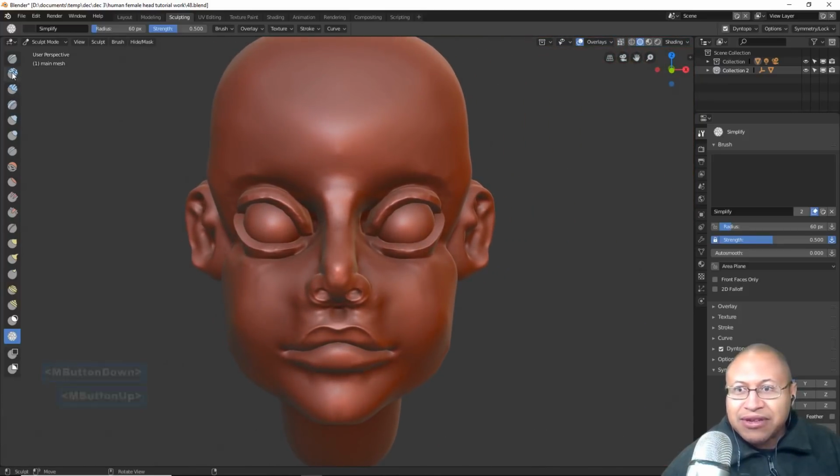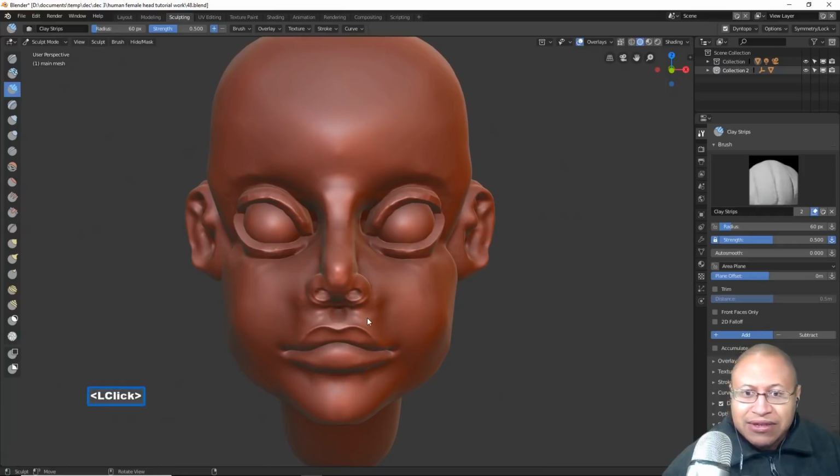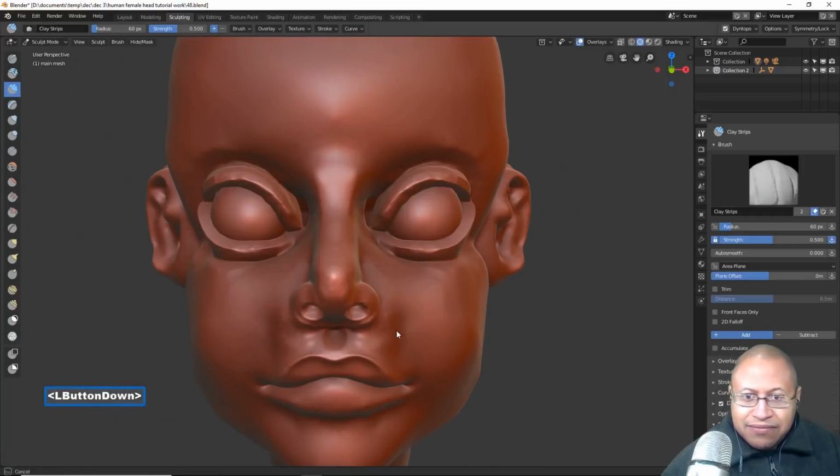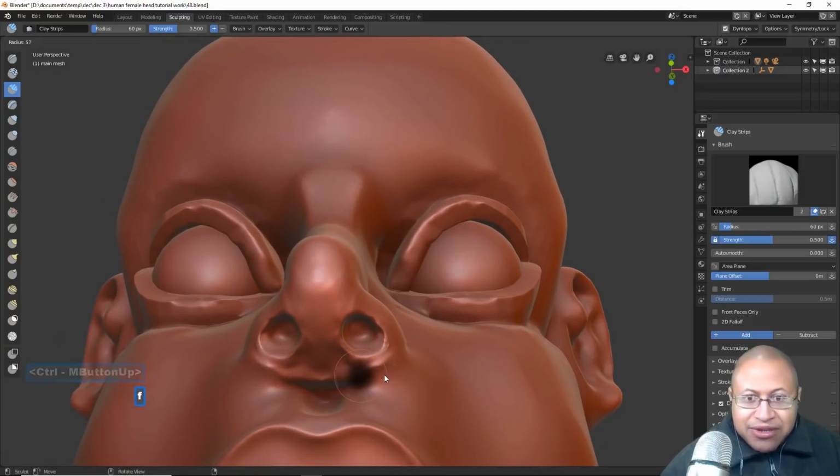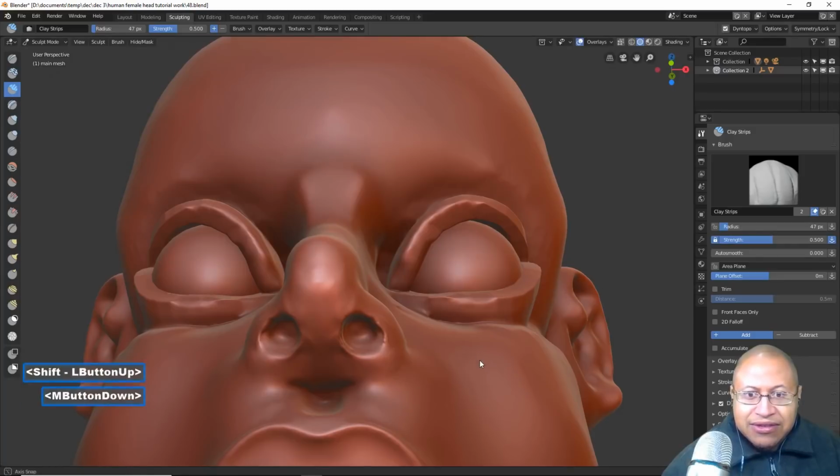I'm going to go to the clay strips brush now. Actually put down some clay. The clay strips brush kind of does like the Simplify brush. I'm going to press F. I'm holding Shift right now.